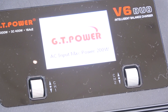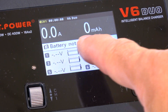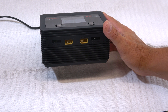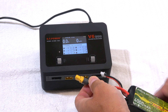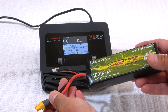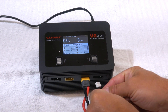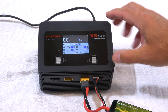After connecting the power plug, the charger goes into standby mode and 'battery not connected' is indicated. Here in the front are the connectors for the battery — these are XT60 connectors built right into the charger. Fortunately most of my batteries are equipped with XT60 connectors, so I can connect them directly. As an example, this is a 3S LiPo with 4000 mAh capacity. The balancing cable can also be directly connected — no additional board is needed.